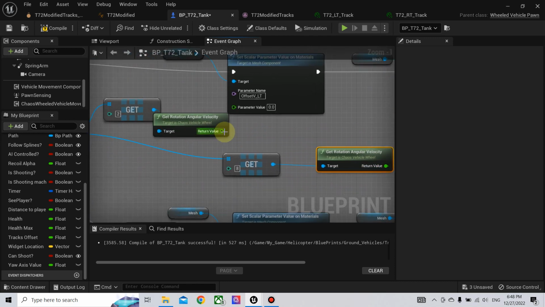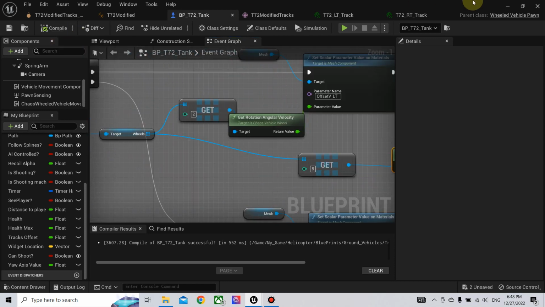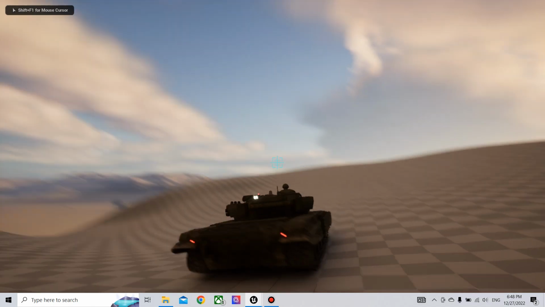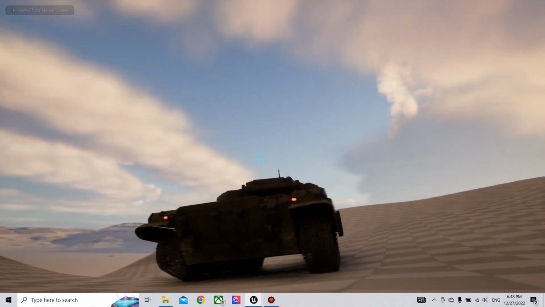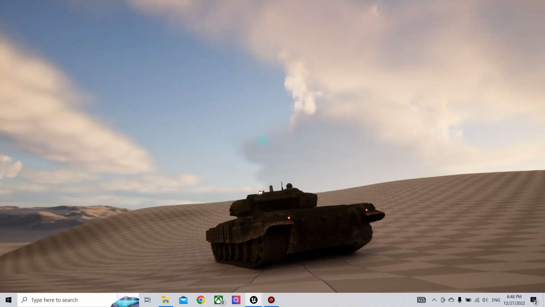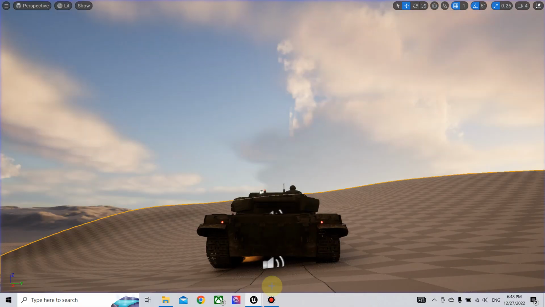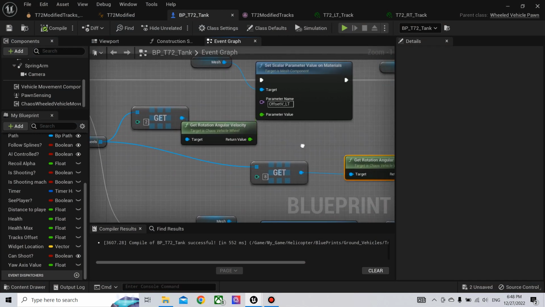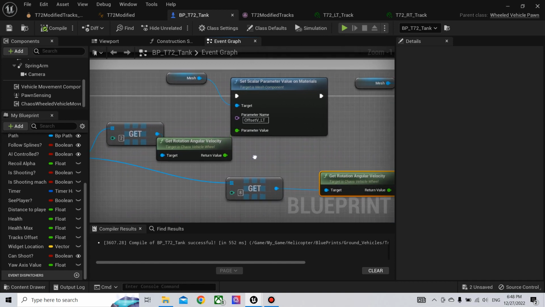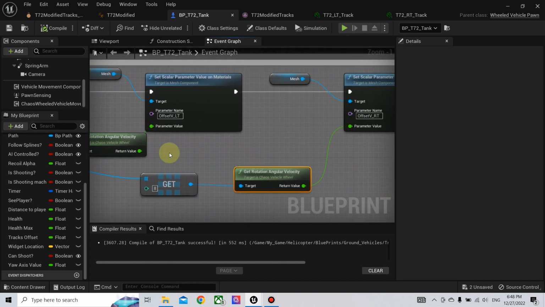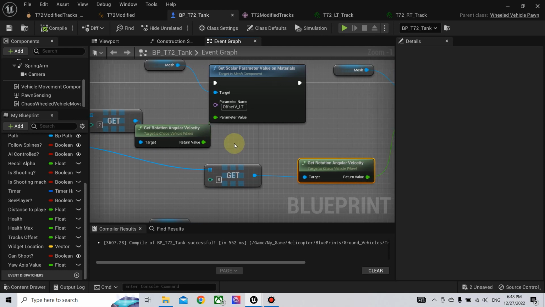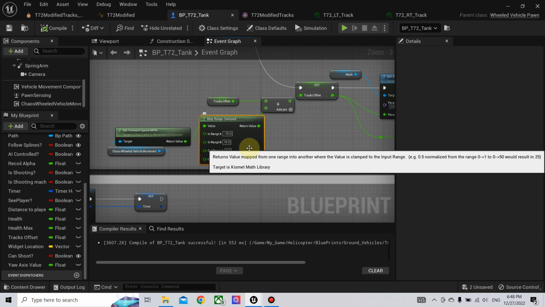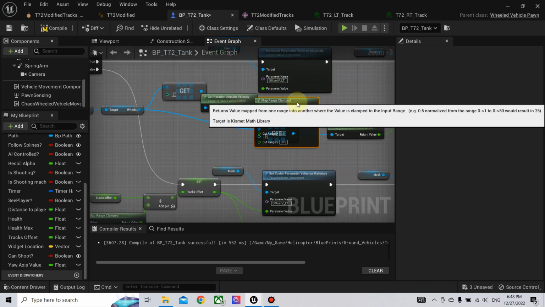First, let's test it without any changes. Let's see if it works. It's working, but now we want to be... now let's use this one, same node here for both of these.